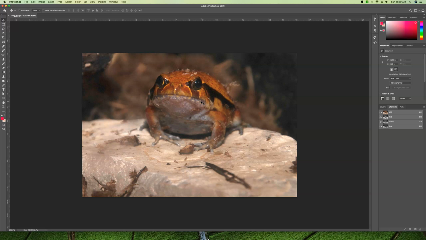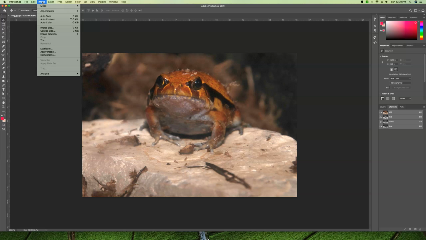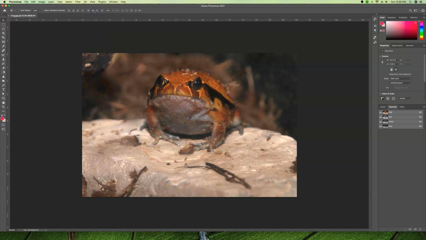So we have to, first of all, change this color mode or get rid of the color completely, which is what we're going to do. So we're going to do Image, Mode, and we're actually going to turn it grayscale first, which is going to warn us: do you want to discard all the color information? Yeah, we do. We could go into the adjustments where we could actually do a better job of making it a black and white, but our goal here is to make a duotone, so it doesn't matter. So we're just going to say yes, discard.